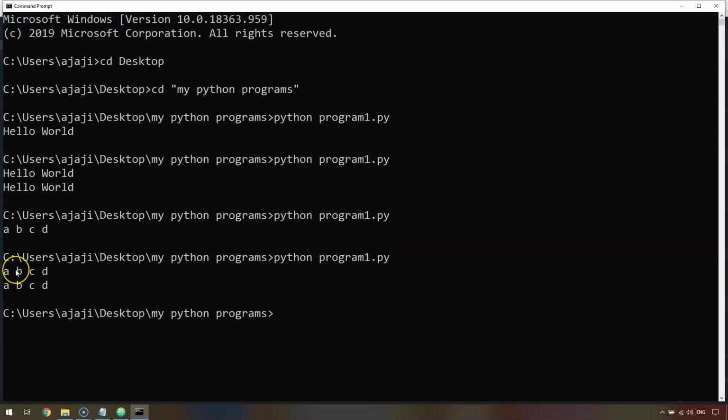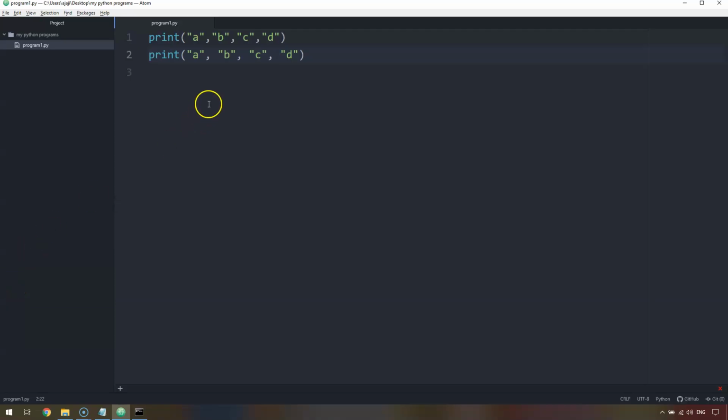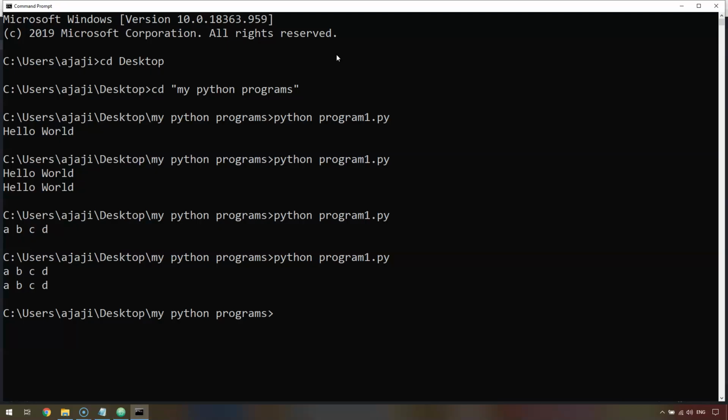But you can see that both outputs are the same. There is only one space between them. The space that you had given outside of the string hasn't come here. So in short, it doesn't matter whether you are giving a space after the first argument or in between arguments. So even if I put n number of spaces here and save and execute, the output will be the same.